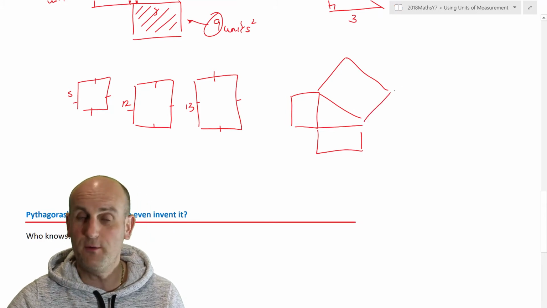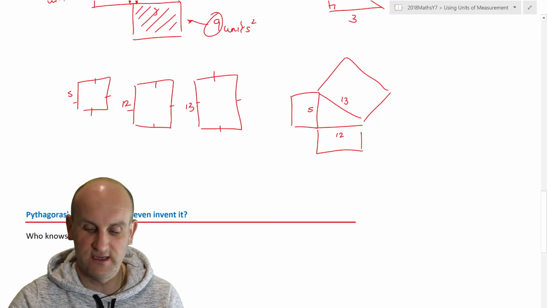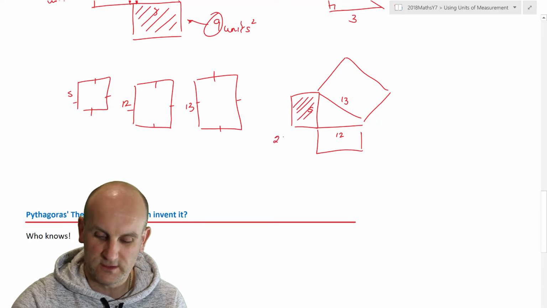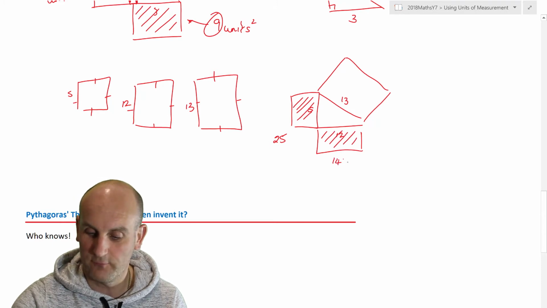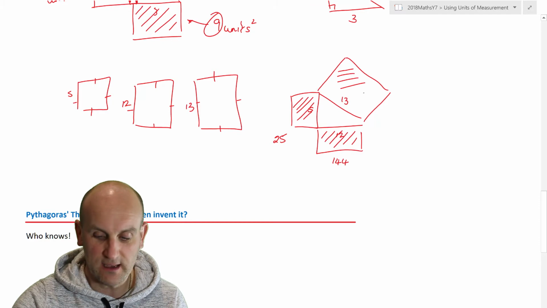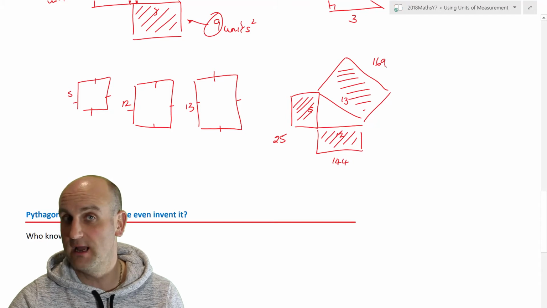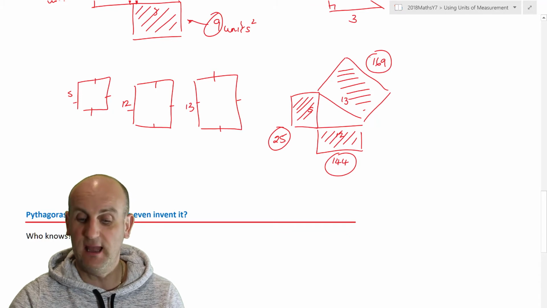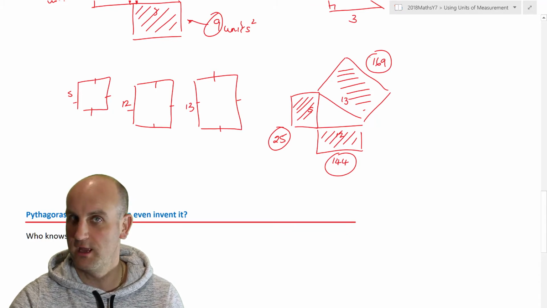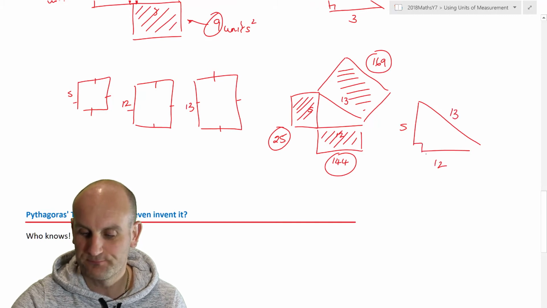There we go. Now, if I put those together with 5, 12, and 13, let's look at the areas of each of those. Well, the area of this is 5 times 5, which is 25 square units. I'm just going to put 25 for the moment. 12 times 12 is 144. And I happen to know, using my calculator or just remembering it, that 13 times 13 is 169. So for this to create a right angle triangle, this plus this must equal that. And they do.